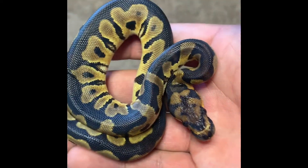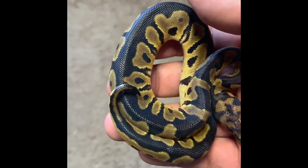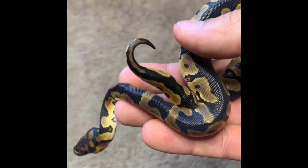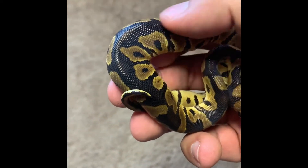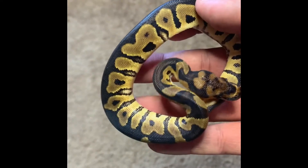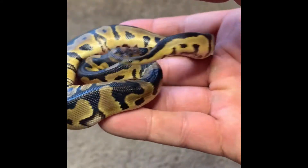Next up is this leopard clown male. He came from a boob egg so he was a little small — I had to force feed him a few times, but he's doing good now. I actually already got him on hold for somebody who picked up two spot nose head clown females from me last season. He's got these blacks on the ridges so rich black — he's looking really, really good. If I didn't have his father, which is the same thing except he also has blade in him, then I would definitely be holding him back. Look at the head stamp — rich colors.